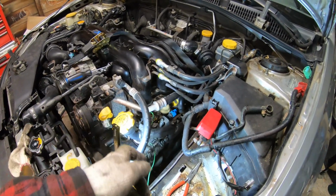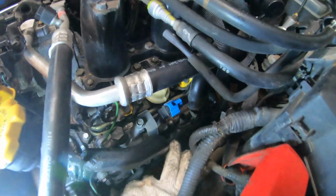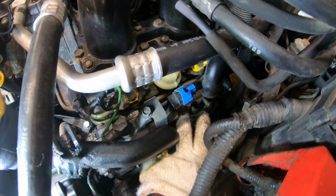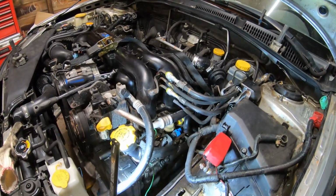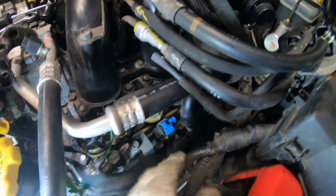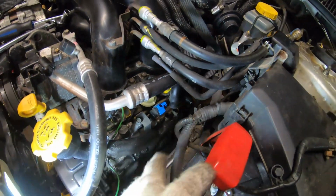Then you get the screwdriver in there, and what I like to do is put the needle nose around it and pry it, so it's not prying on just one edge, and it comes off really easily. It's worked for me a bunch of times. So one of them's here, and the other one I've pushed back there so it's out of the way.